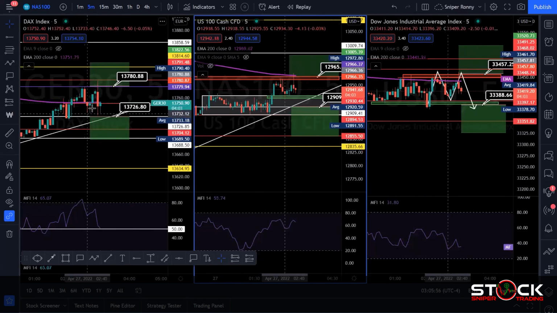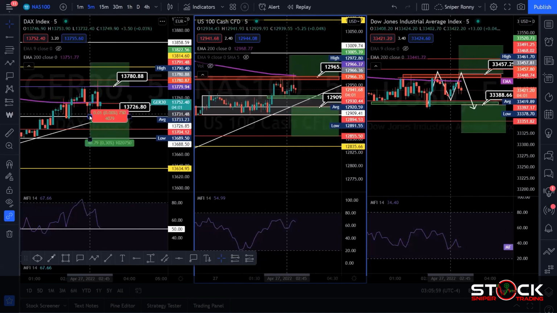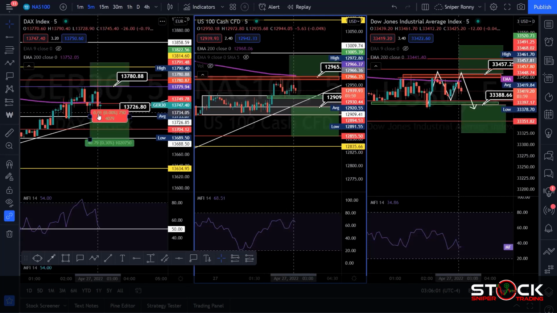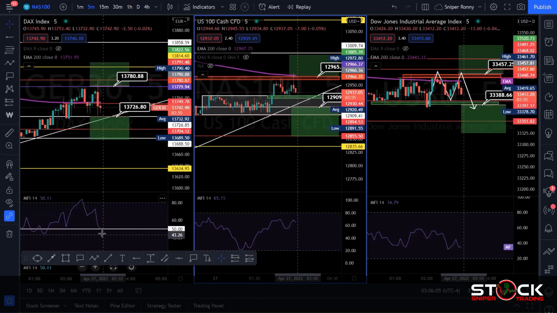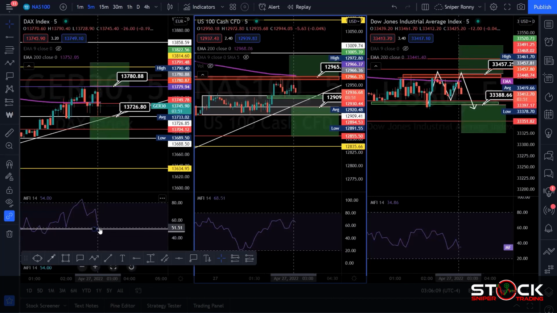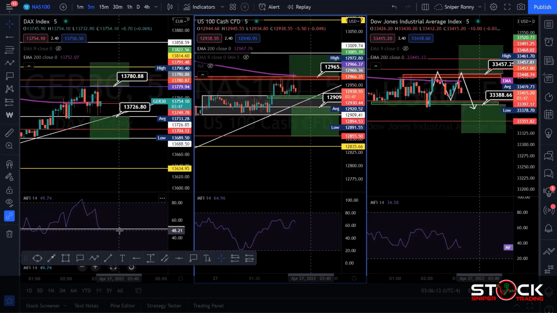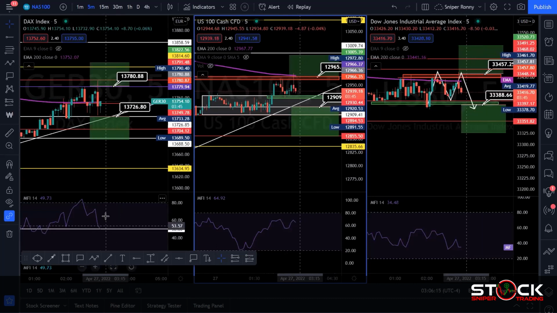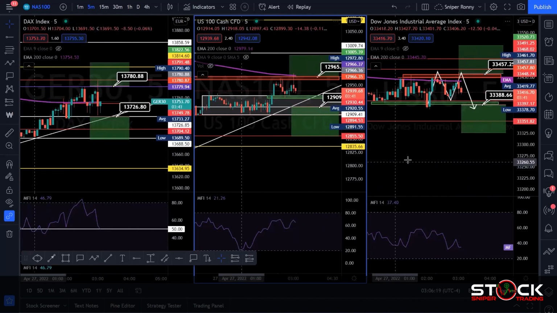Okay, so as we're coming down, we're getting a wick. So that's showing there is some strength down there. There is buyers. Now our MFI is coming down to the 50 line. Again, it's a neutral area, showing that there is volume on both sides coming in. So still, it's some indecision.